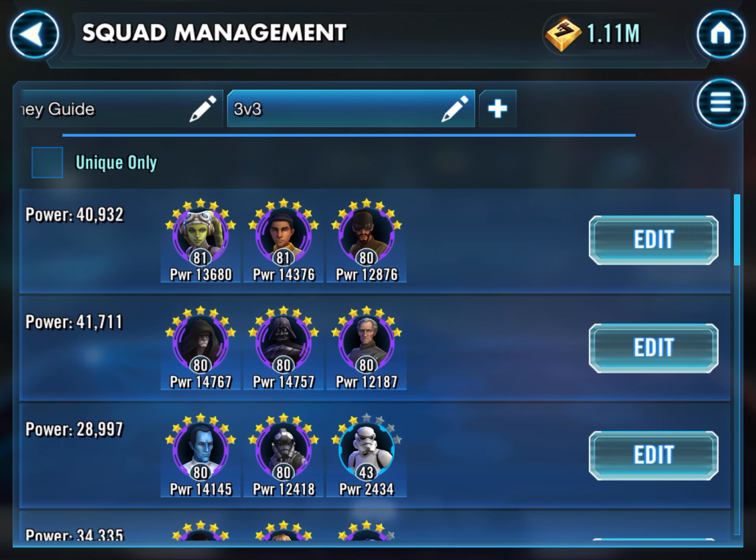So here we go. First we have Hera, Ezra, and Kanan. This is part of the Phoenix. You have Hera with the leader ability, Ezra putting out damage, and Kanan with that leader ability, making them all taunt, putting out a high amount of damage.